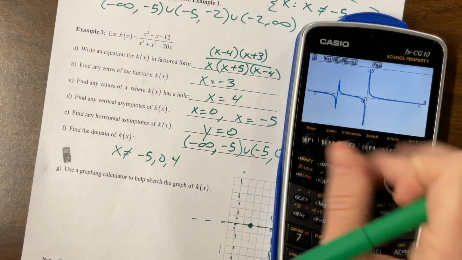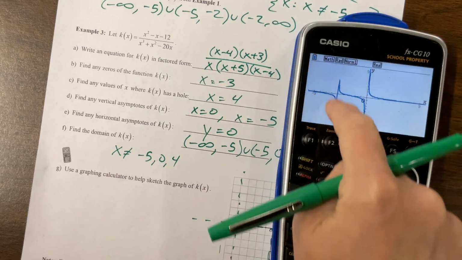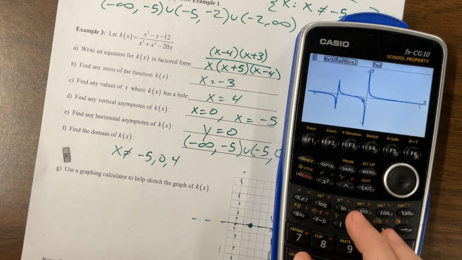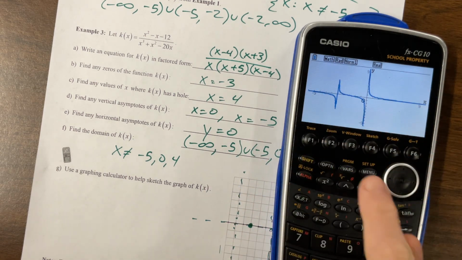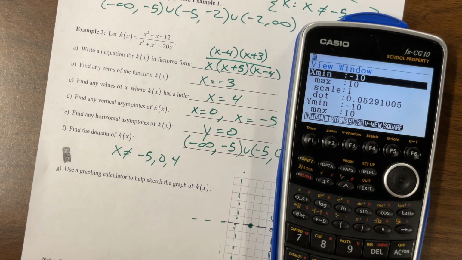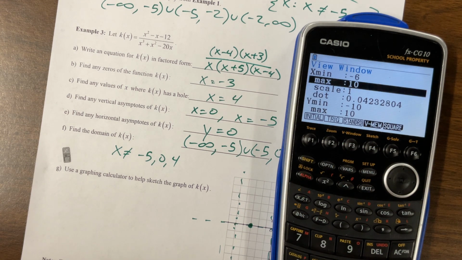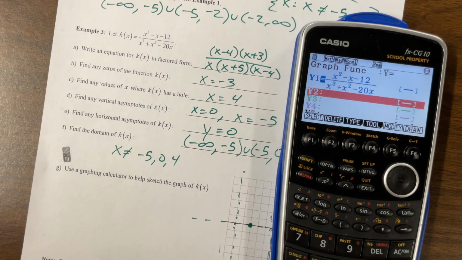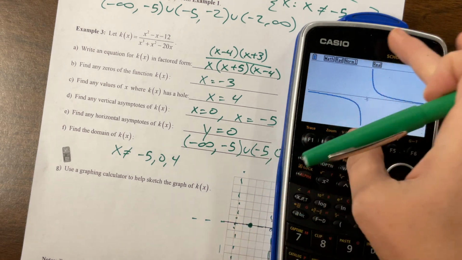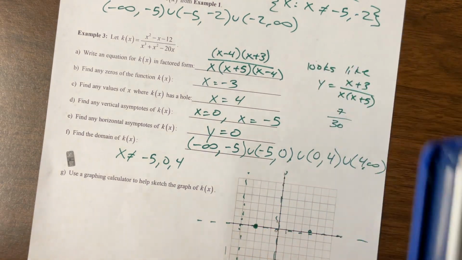Didn't I tell you it would be here and here? There's weird stuff happening. The calculator gets confused. Desmos does a better job of not connecting things. If I came in on either side of this asymptote, so let's say I took my window and I went from -6 to -4, you could see a little bit better about what it's trying to do. It's approaching that asymptote, and I didn't change the y values, so anyway, there we go. I did what they asked. You're welcome. Let's keep going.